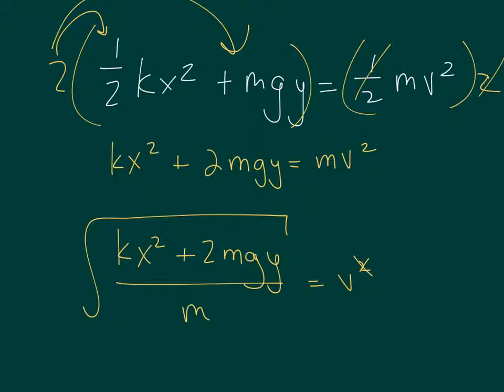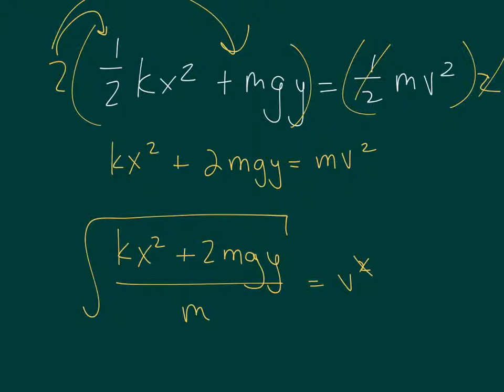So if it starts on a ledge, on a compressed spring, a height above the ground, it's the exact same problem as this. This started in a spring compressed at a height above what we call ground level. And if you want to find the impact velocity, after it's launched off the cliff and it lands on the ground, that's what we're determining right now. This solution is the exact same solution if I were launching an object from a cliff on a spring. It's the exact same answer. It does not change. So modeling is very important here, right?